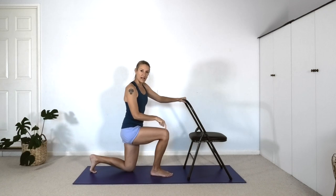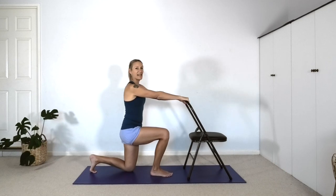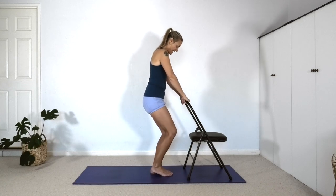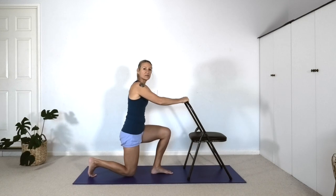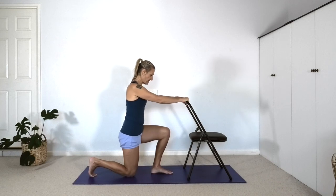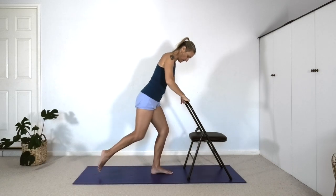We have the chair for stability but also to help us push into if we need to stand up. We want to rely on the strength of the right leg. Watch that the knee doesn't roll out — we want to strengthen the inner knee particularly, so keep that knee tracking the same direction as the toes, toes pointing forward. Inhale, exhale as you push into the feet to stand up. Left leg forward, inhale, bend the knees as you exhale, right leg strides back, slowly bending the knees so that the right knee comes down to the floor or maybe to a brick. Just notice this left leg — look at the knee as you come to stand. Watch that it doesn't flare out or roll in. Inhale, exhale, push into the feet to stand up.